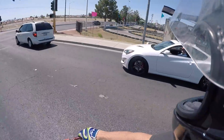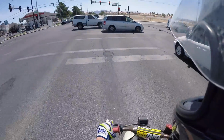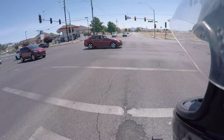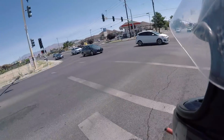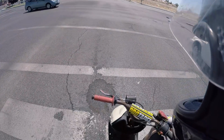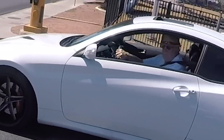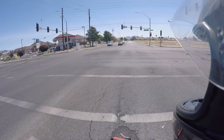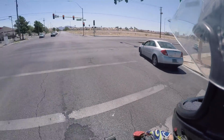Look at that thing, that's sweet. Oh man, got the nice rims and the Brembos on the thing, bro. If I go down though and a car's not paying attention, they'll run my ass over. Literally. Someone on their phone or something? Look at this old dude. That thing's clean. I don't really like Genesis, but that one's clean.